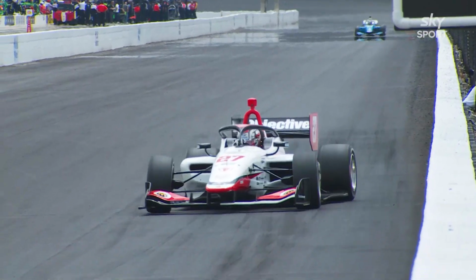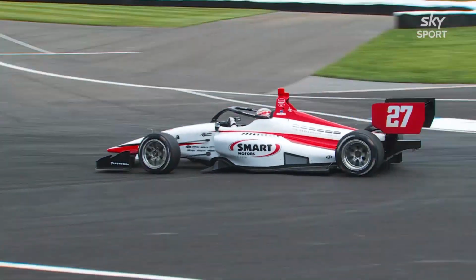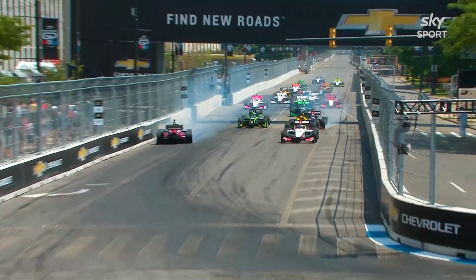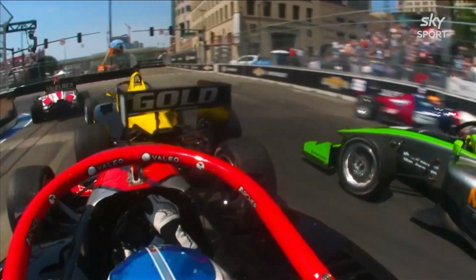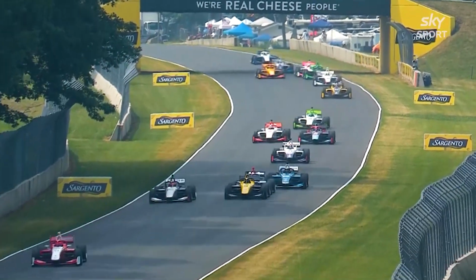The year's been crazy. Obviously, we're about a third of the way through. I would say the level of what it takes to pole or win is the same, but on the days where something goes wrong, we went from a 12-car field to a 19-car field. So if you miss it by a bit, you're punished a lot more. It seems like we've just been clawing ourselves out of bad situations. So we'll be okay. I'm not stressed or anything like that. I know what I can do. It's early in the year, so you just want to stay in it.